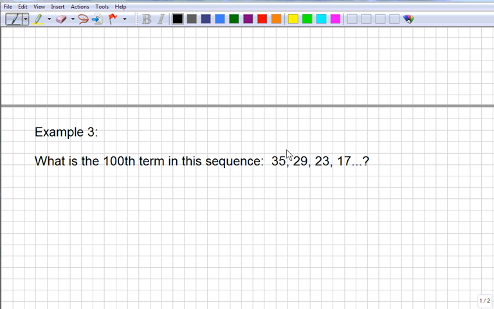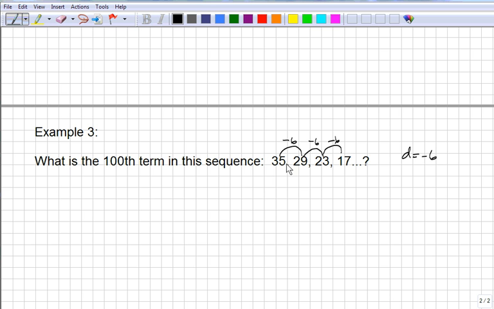These aren't too bad. Here we have a little different example here because instead of numbers that are increasing, we have numbers that are decreasing. But that's okay. It can still be arithmetic. It looks like we're going down by 6 each time. So we're subtracting 6 to get the consecutive number. So instead of a positive common difference like we've had in the previous examples, we've got a negative common difference here. Okay? In this case, d is equal to negative 6. And so we'll just use that negative number.